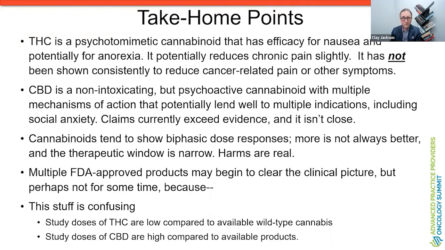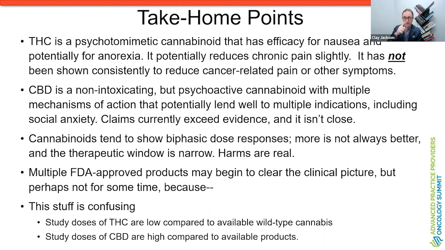THC is psychotomimetic, it's a cannabinoid. It has some efficacy for nausea, potentially for anorexia. It can reduce chronic pain slightly, but it's not been shown consistently to reduce cancer-related pain or other symptomatology or to improve quality of life, as Katie showed you, pardon the pun, ad nauseum. CBD is non-intoxicating, but it is psychoactive, makes you more alert, less anxious. It's a cannabinoid. It has multiple mechanisms of action and could potentially lend well to multiple indications, such as social anxiety. But the claims exceed evidence, and it's not even close.